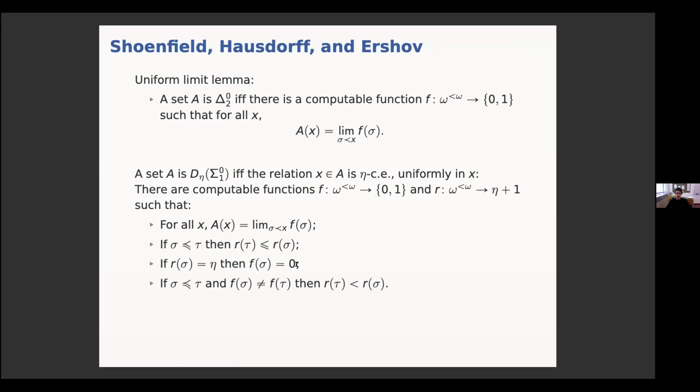And rank 0 means no more mind changes. So the ranks cannot go up as I extend my oracles. If I want to change my mind, then the rank has to go down. And because I'm working on the sigma side, I always start with the answer no. If I want to look at the complements, then I will start with yes. If I'm looking at the ambiguous class delta of that, which we call eta, then that just means that you always have to start with an oracle below, with some value below eta.